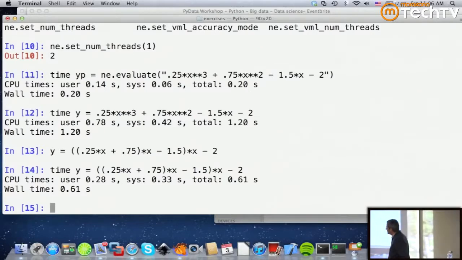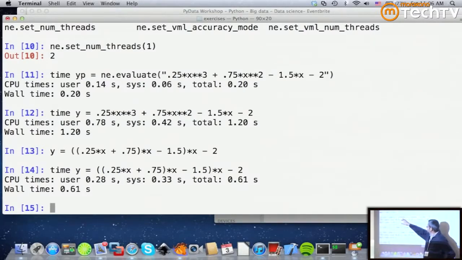The main reason is that in this expression you are using x to the power of 3, and this is executed by calling the pow function in the C library.